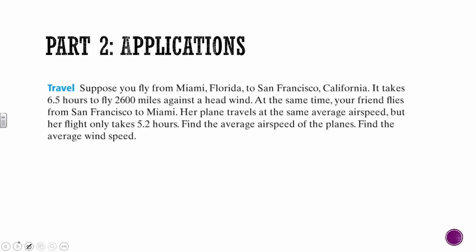So this problem looks familiar. It's going to be way easier to solve with systems, so don't freak out just yet. Write down the 2 things we don't know. The average speed of the plane. So we'll say x is speed of plane. And then the wind speed, so let's make that y.